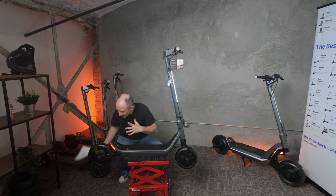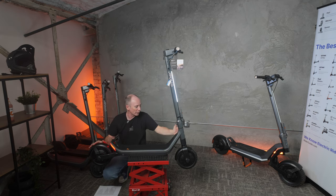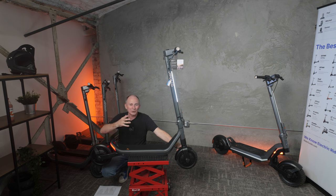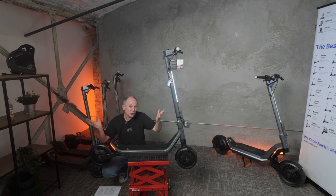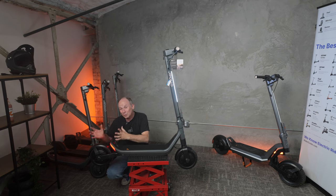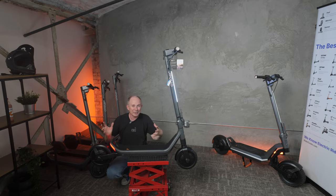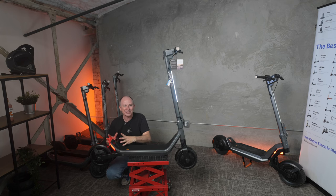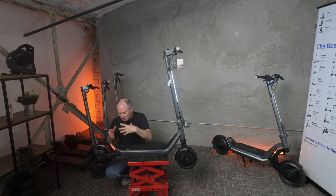For the brakes, it's got a rear drum brake and dual regen brakes — regen on both ends, drum out back. The nice thing about regen up front is you won't go over the handlebars no matter how hard you stop. Apollo is amazing at regen and it recharges your battery as you slow down. It's got nine-inch tires that are self-healing and tubeless, so they're less likely to get flats. Like the Ninebot Max G2, it's got dual suspension — a spring in the front and a composite rubber suspension in the back. The designer mixed springs and rubber together, and I'm really curious to see how this works when we get it outside.